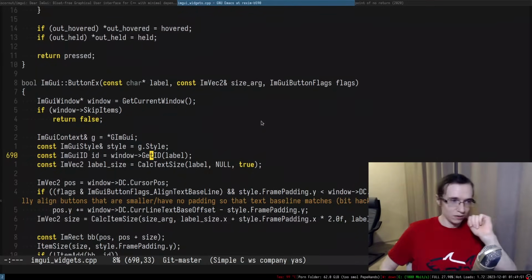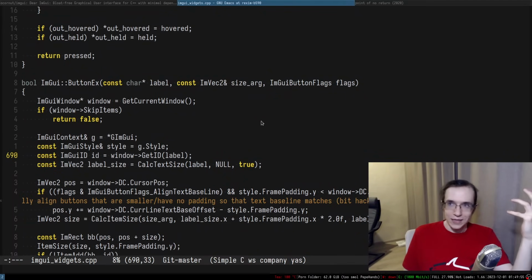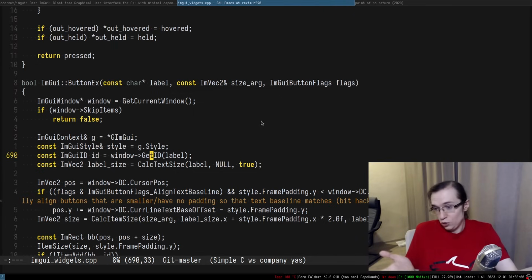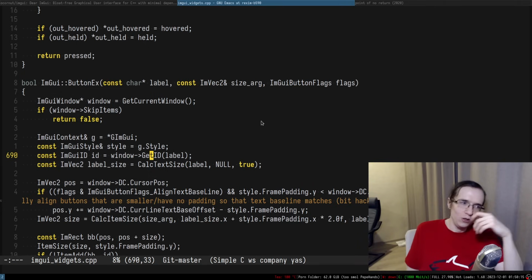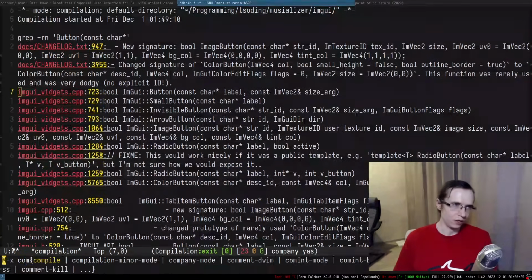So on the question, like, what are different approaches to computing ID? In case of a button, you may have a label, and you can use the label as an ID. The question is, how do you resolve collisions with that? I'm kind of surprised that ImGUI doesn't mix the location into the ID. That sounds like an interesting idea, so I suppose that is invented by John. But it would be interesting to see how ID is actually computed, right?